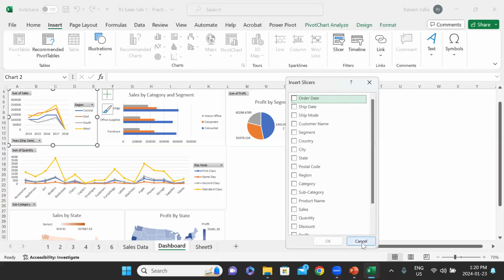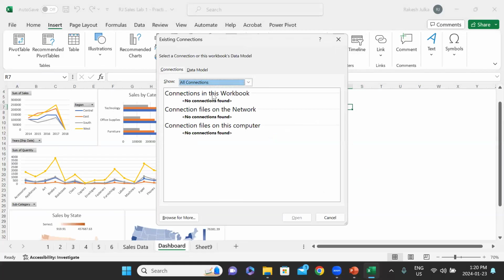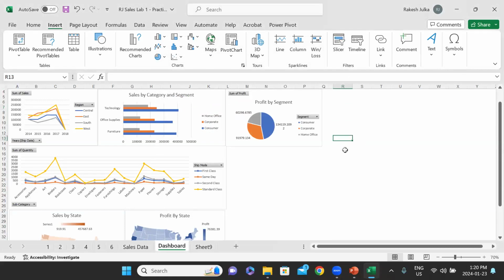Okay, so why was this not coming? Look at this. When I click it here and click on the slicer, it says there is no connection, nothing is there. We cannot find anything. But the moment I click on the first one, everything will come. The timeline will come and this will come. So initially it was not coming.